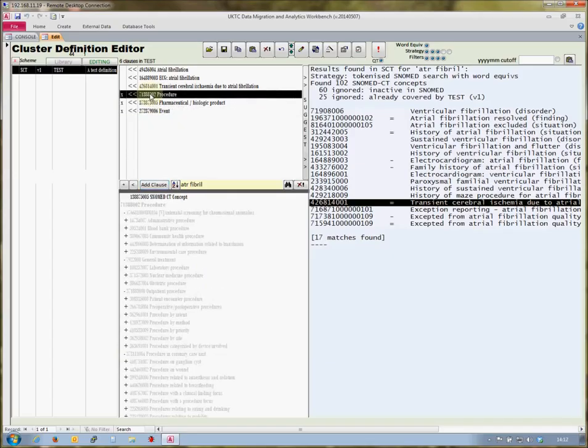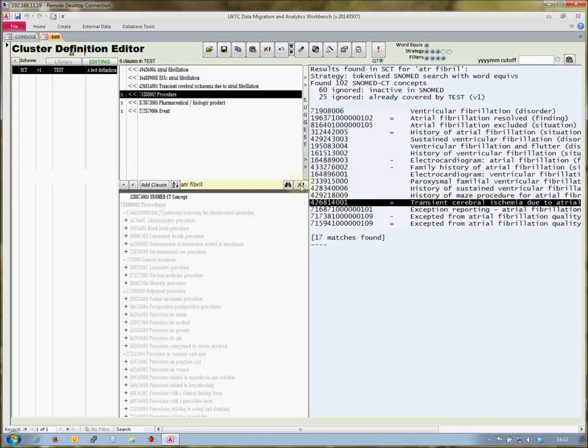So if I wanted to look also for patients who had an entry in their record that they had had the procedure of monitoring their atrial fibrillation, I've got to get rid of this blanket exclusion of all procedures, because this is acting to suppress from the results set any procedure of any kind at all.